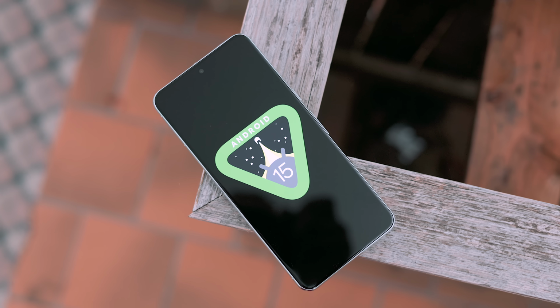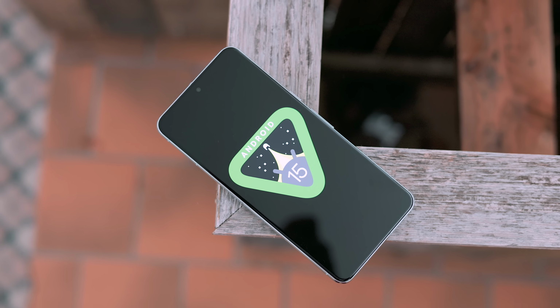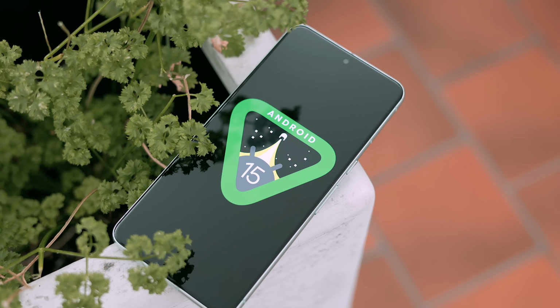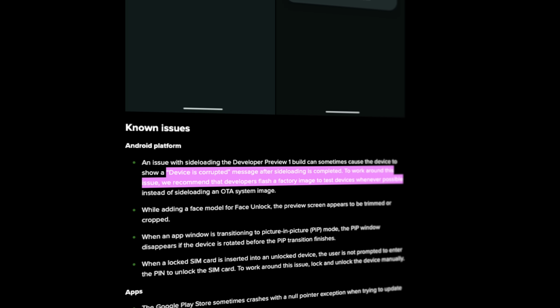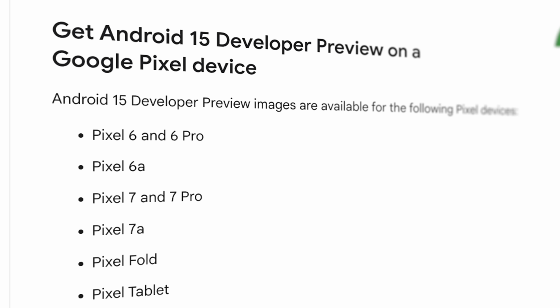Now that we got all that out of the way, let's get into the new changes with Android 15. Keep in mind this is a developer preview, so it's really meant for app developers to test things out and give feedback before the upcoming release, but I know Android enthusiasts will download it too just to check things out. Just be careful, as we have seen a handful of reports regarding bricked devices, so be very cautious. Also, it is important to note that while Android 14 was supported for the Pixel 4a and up, Android 15 will only cover the Pixel 6 and up, so officially the 4a, 5, and 5a will unfortunately not be getting any more major OS upgrades.